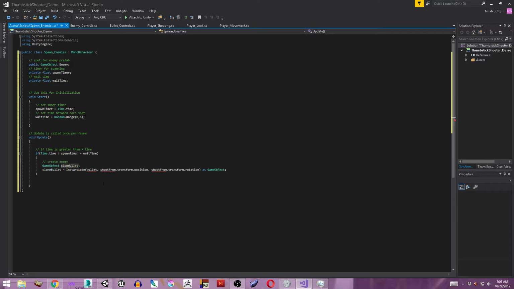And these ones we will call clone enemy. And we'll say to instantiate enemy. And here we can get rid of shoot from, because we're going to instantiate it right where the object we've placed the script on is.